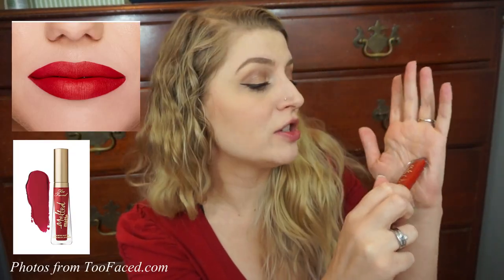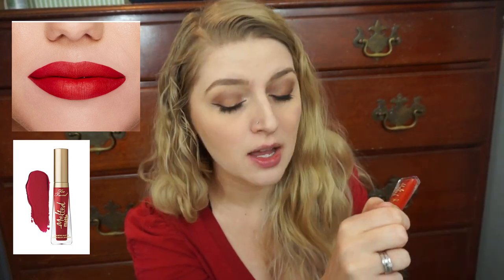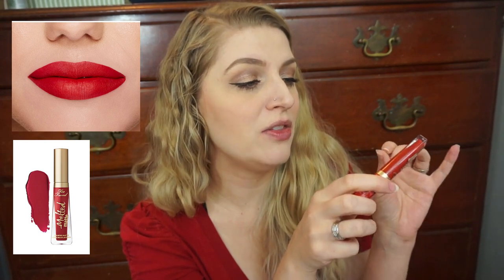They last so long. Like I said, I have the color Cinnamon Bear here, but they also have another red called Lady Balls, which, based on the pictures online, looks very, very similar to this one. Just by looking at it on the website, this shade of red looks very similar to Cinnamon Bear in tone and everything. So, it retails for $21. I'm going to give it a little swatch. It's kind of like almost a burnt red.